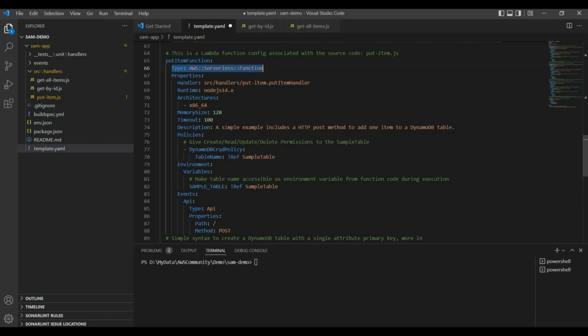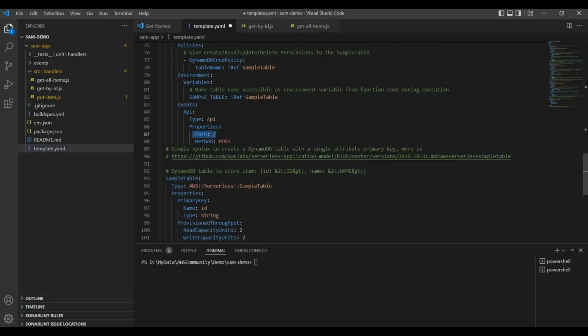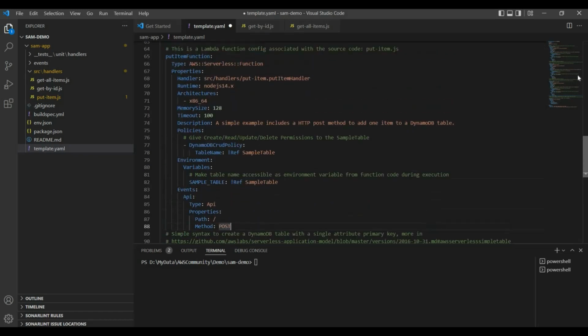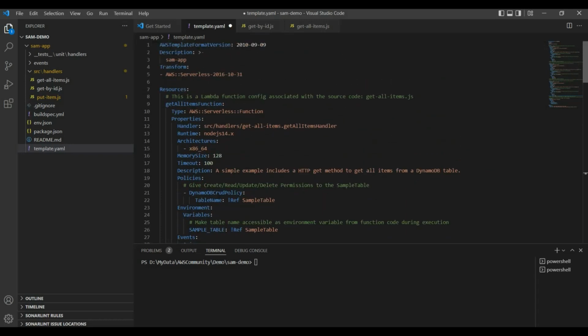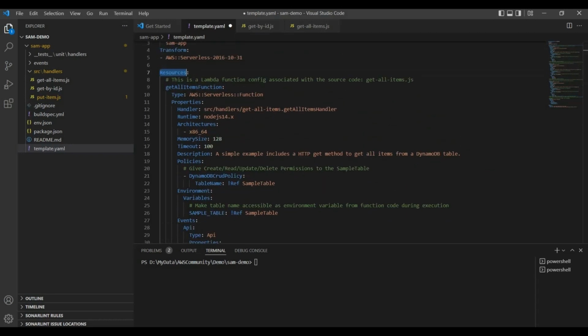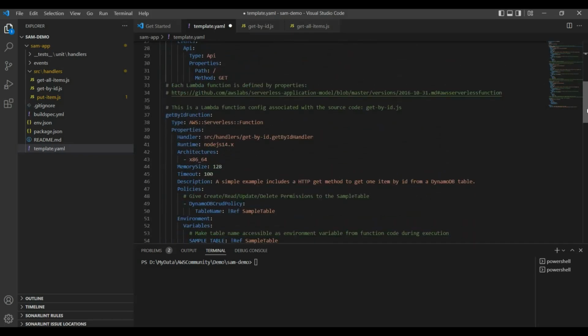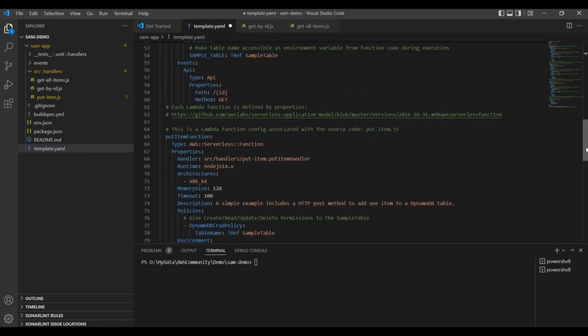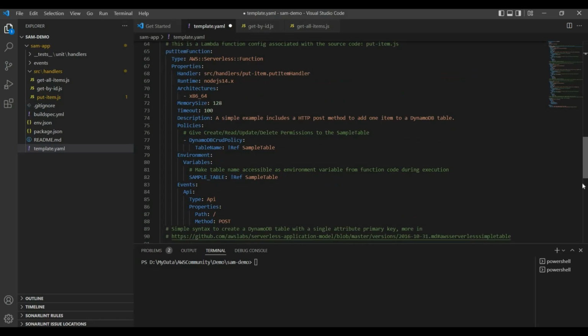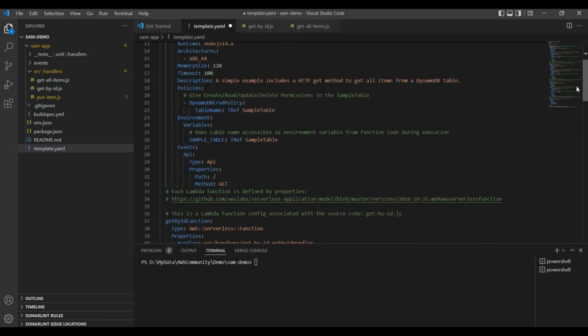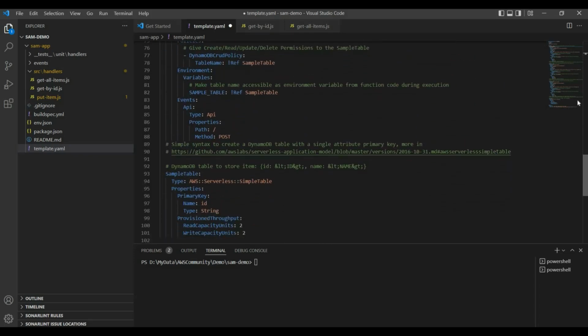Same way here we have a put item function. That is also a Lambda function, and we have the SAM configuration, and also this API Gateway path will be the same root path, but we are using the post method instead of the get method. So this way we created 3 different Lambda functions in this particular resources section. In the AWS SAM template we created 3 different Lambda functions: get all items, get by id, and then the put item function that will add an item. So we created 3 different functions, and we have 3 different paths for API Gateway. Okay, so 2 are get and 1 is the post method.